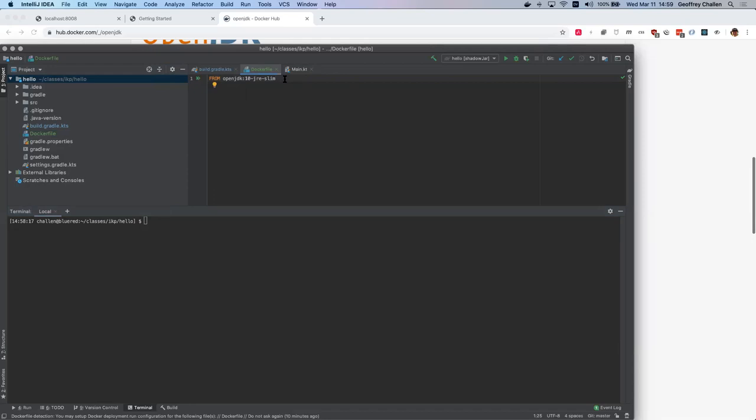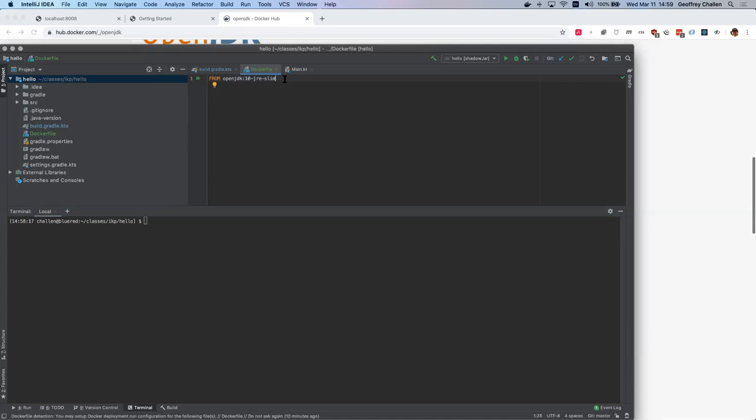Okay, so the Dockerfile, if you guys have worked with makefiles before, it's good to think about a Dockerfile as sort of like a makefile. It contains a series of instructions that are used to build a new container image. All I've told it so far is where to start from. I want to start with a container image that is OpenJDK. This is the tag for it. Docker knows where to find that, and it's going to start me with the contents that are already inside that image. But there were two things that I needed in order to run my application.